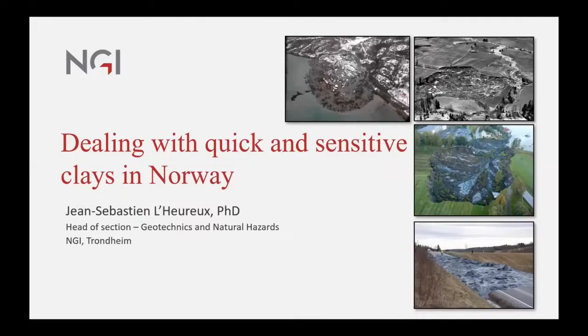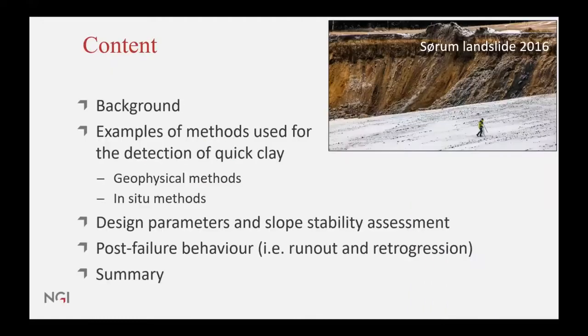Areas, and it's a really difficult topic. In Norway at the moment, there are nearly 100,000 people living on quick clay, and there are more than 3,000 zones registered where we have a high danger area for quick clay landslides. If we go back in history, there have been more than 1,000 persons that have lost their life because of quick clay landslides in Norway. So this is really an important type of natural hazard.